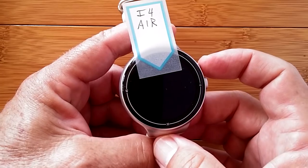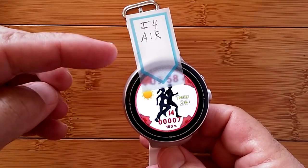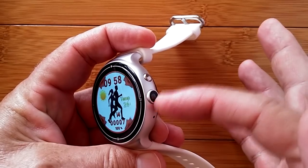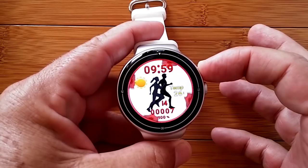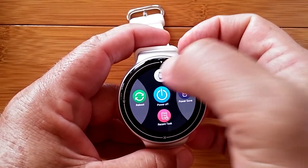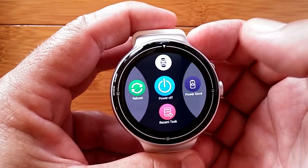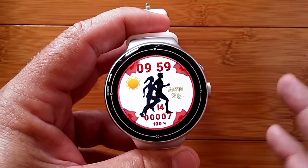You're doing good. Now, just to show you what this looks like on a different Android watch, this is an iQOO i4 Air, and like I said, if I push and hold the side button, which there's a camera here, so on this one it's the upper one-button watch, totally different than the other one, press and hold, I get this display. See the toggle up there? If I touch it, you can barely see, but it changes from full screen to a square within a screen. That's how you get to that feature on the iQOO Air.